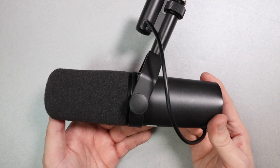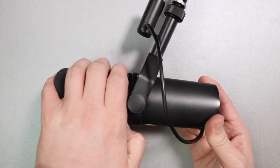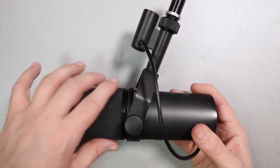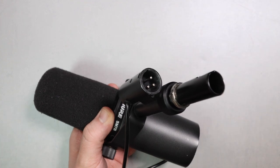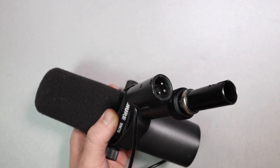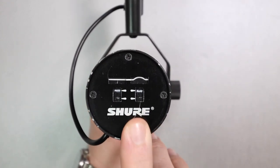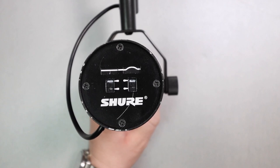Now we're getting into the stratosphere — $400 for the Shure SM7B, one of the most famous broadcast dynamic microphones of all time. It was used on Michael Jackson's Thriller, although it was the original SM7, not this version, so I think that's unfair to use. It's seen in many podcasting studios. It is a very quiet microphone, so you will need a good preamp or one of the inline preamps I'll discuss later. But for a darker, smoother, more natural, soothing sound, I 100% recommend it — one of my all-time favorite mics.